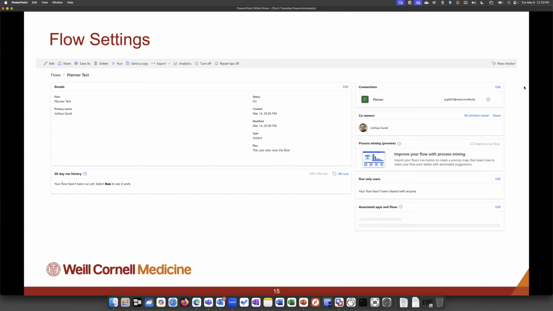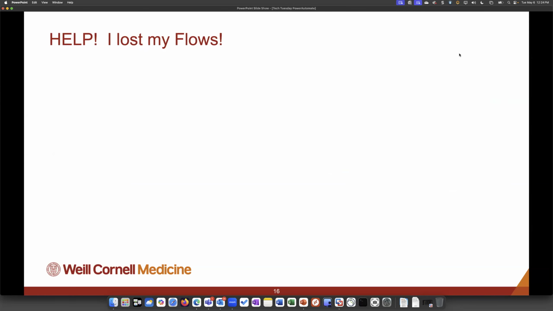Renames doesn't tend to matter, right? So Planner gets renamed frequently. It auto reconnects or reconfigures the connection for you. So Microsoft knows that it's Planner, right? If they rename it to Plan, they will just update that connection. So you don't have to worry about that. Renaming solves that problem. However, for removing products, I think that's a little more rare. But if that's the case, we will have a larger conversation about that because the decommission will have other pieces in that, and obviously a piece of that will be the flow as well, and discussing how to move that to a different location. So we'll handle that on a one-off basis.